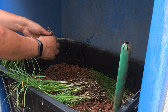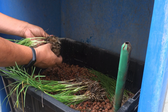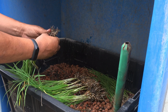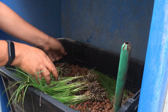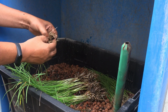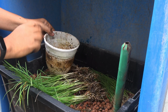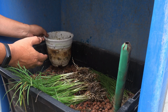Because initially when I started planting this plant, I only had a few, 1 or 2 pots of these plants, and then it multiplied into such a big number. Then what I did, I just slowly removed them from the grow bed because it was getting to be too much. For an average household, this plant you only need 2 pots. Basically, this kind of pot, this size, 2 pots is more than enough for an average household.